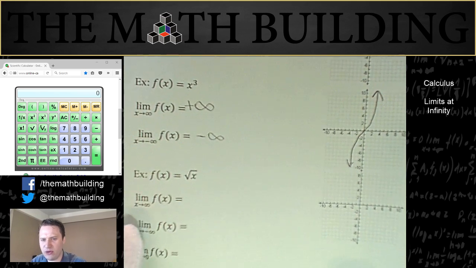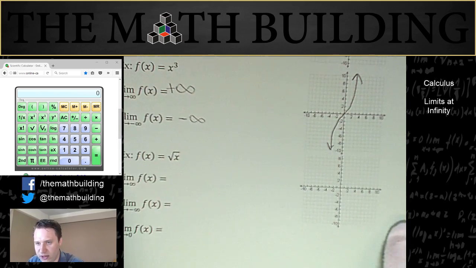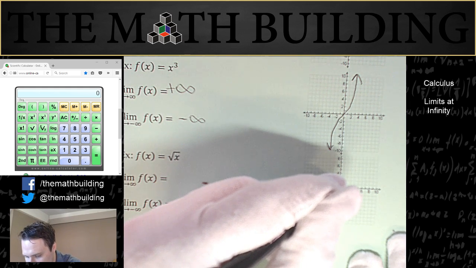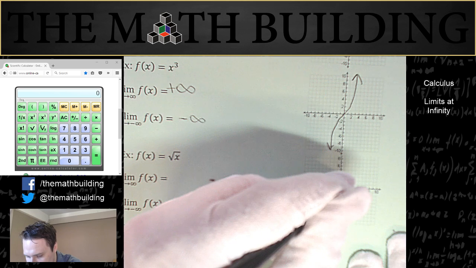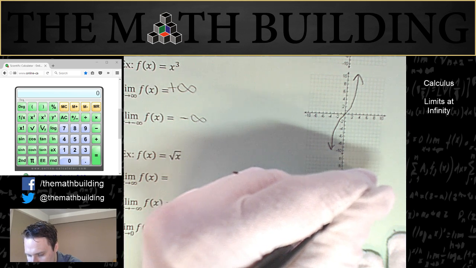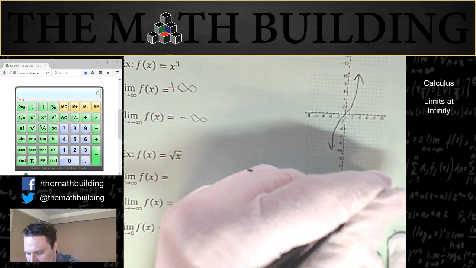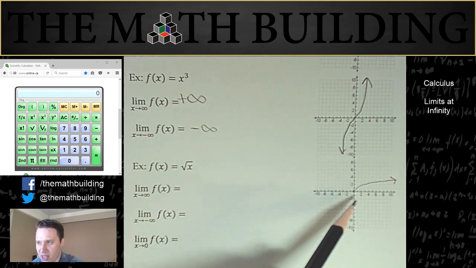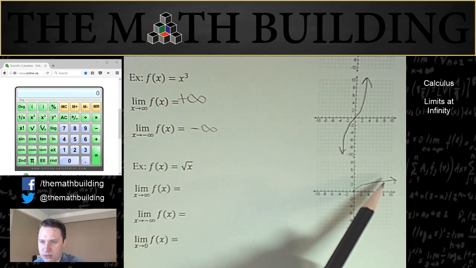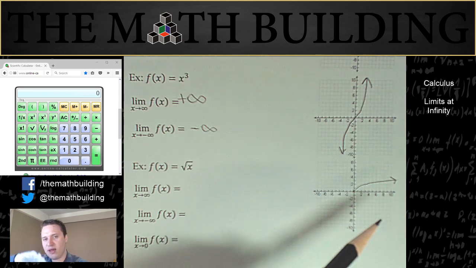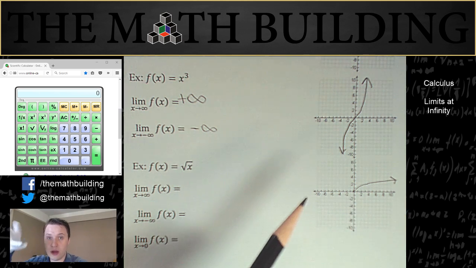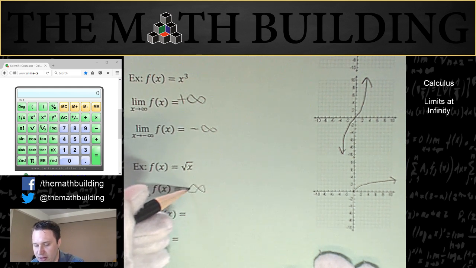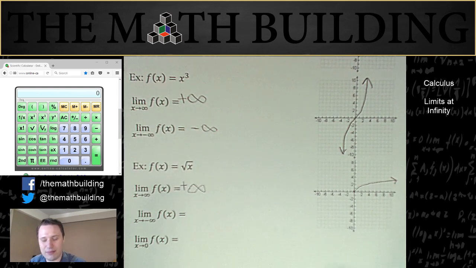How about the square root of x? Well, hopefully you know that the graph of the square root of x starts at the origin, and it goes over 1, up 1, over 4, up 2, 9, 3 is on the graph, and so on. So there's the graph. What are the limits? Well, as we go to positive infinity, although it gets flatter and flatter, it's going to go up and up forever. So positive infinity is that limit.